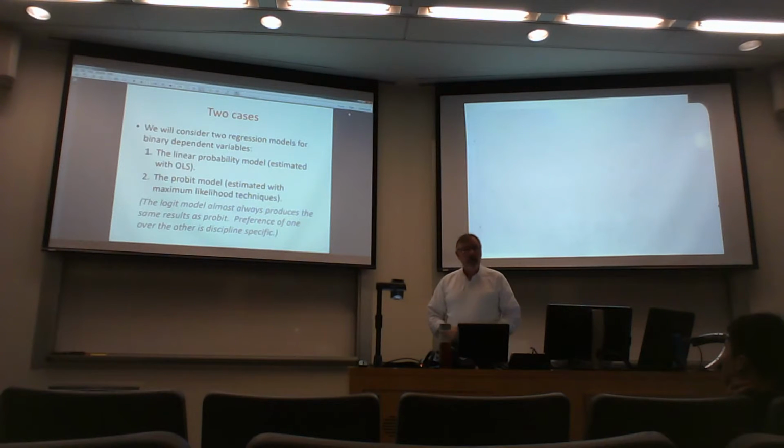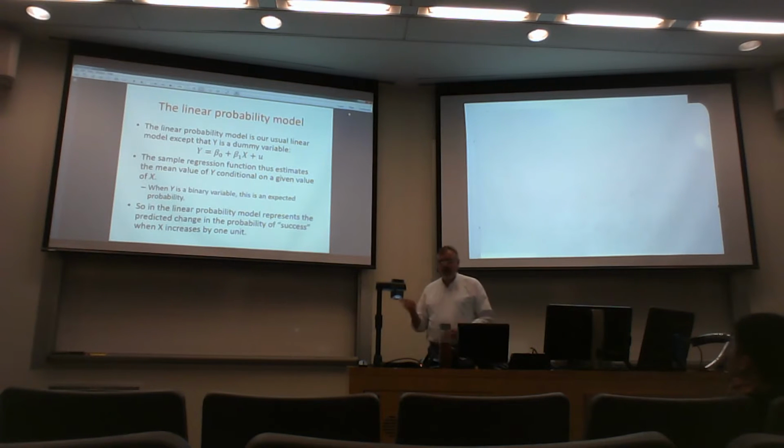Logit and probit, these two methods produce, for all practical purposes, identical results. I have been told that there are some very obscure cases where you want to use one and not the other, probit and not logit, logit not probit. I've never run across them. In any case, you're likely to ever see logit and probit. Use whichever you want. Certain disciplines tend to favor one more than the other just by habit, but it really doesn't make much of a difference in almost any cases. Okay.